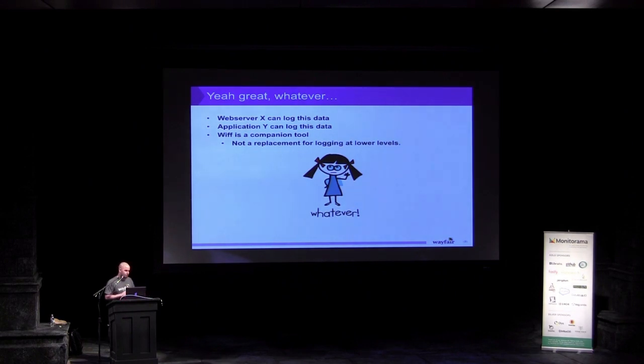And so there's a lot of pessimism, both in the company and outside. It's like, yeah, whatever. I can log that. My web server has logs. My application server has logs. And that's great. We think you should have logs. Log everywhere. But Wiff is more of a companion tool, and it's not a replacement for logging at the lower levels. I think it's just an additional vantage point to be able to gather that information from.